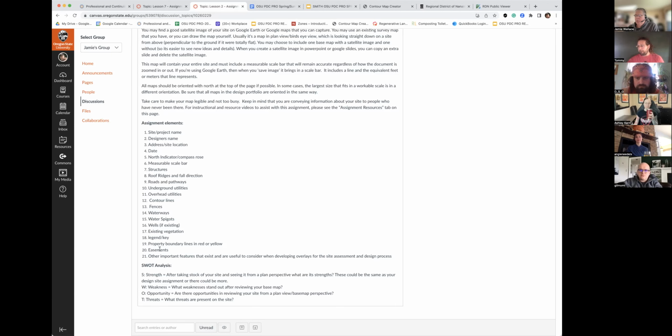So that could be for power lines. That might be for utilities running through your property. So that's a good one to be aware of because you wouldn't want to be putting anything permanent over an easement because you do risk that getting disturbed at some point down the road.